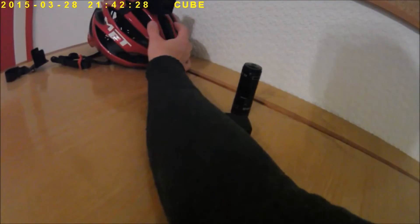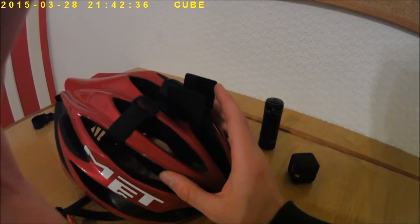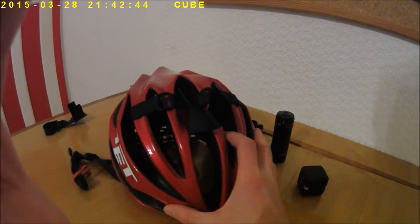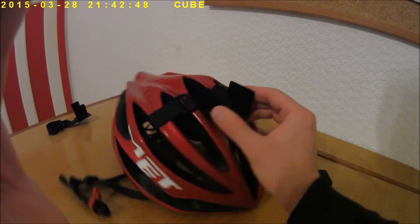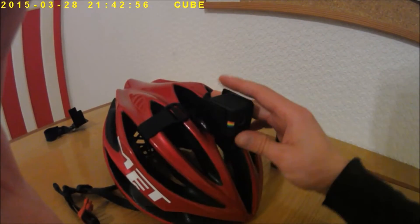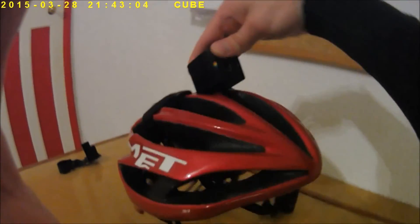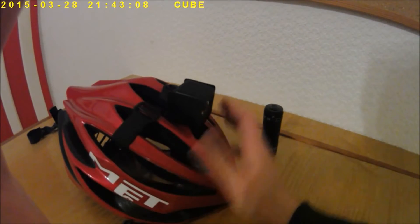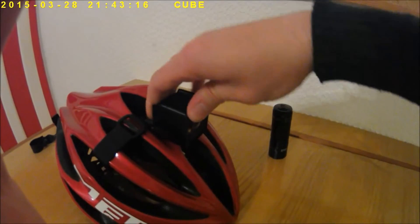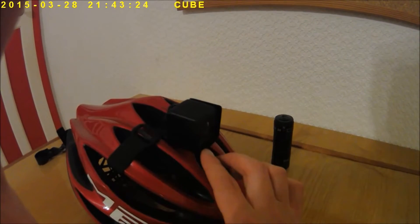I'm the kind of person who doesn't like to buy something if I can make it myself, so that's what I did. I went into my factory unit and picked up some steel galvanized electrical conduit I had lying around and manufactured myself some mounts. This is my helmet mount — it's extremely simple. It's just a piece of steel that I've cut to shape, bent into position, and spray painted. The Polaroid cube simply slots into that, and because of the powerful magnet on the bottom and the fact that the two sides are slightly pinched in, it holds the camera in place. I also made the bracket slightly bigger than the camera itself so that the lens, which sticks out slightly from the face of the camera, is protected by the steel rim.